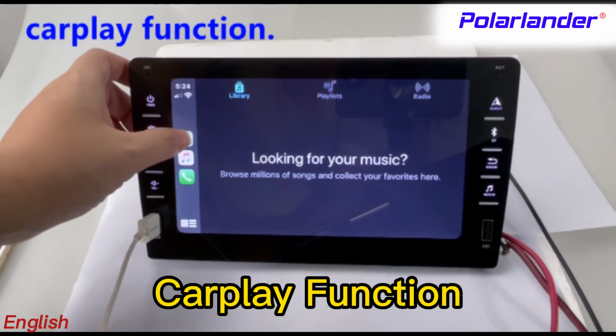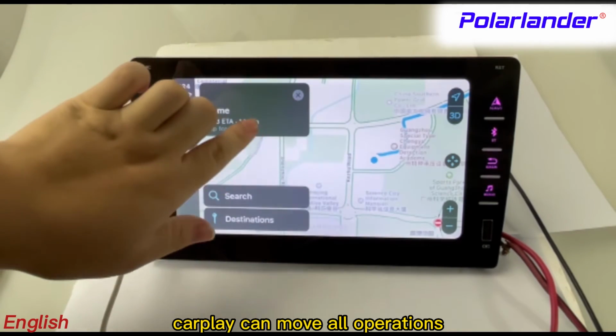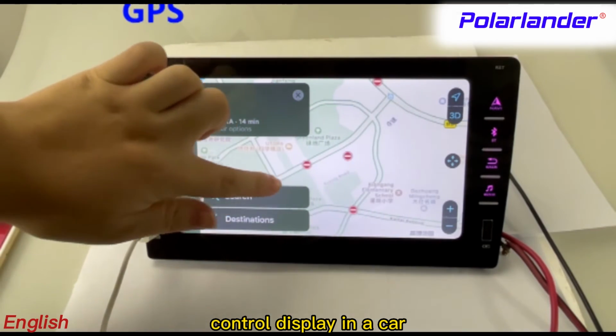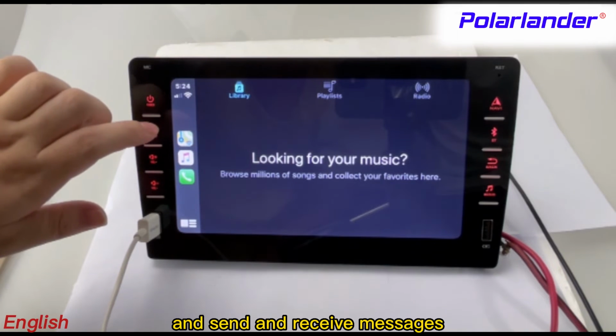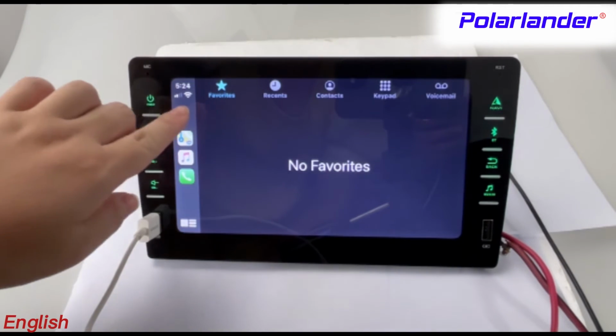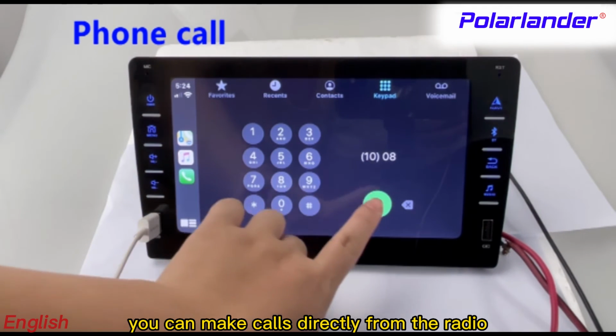CarPlay function. Available for both Android and iPhone. CarPlay can move all operations performed on the mobile phone to the central control display in the car. Navigate, listen to music, make phone calls, and send and receive messages while you stay focused on driving. You can make calls directly from the radio.